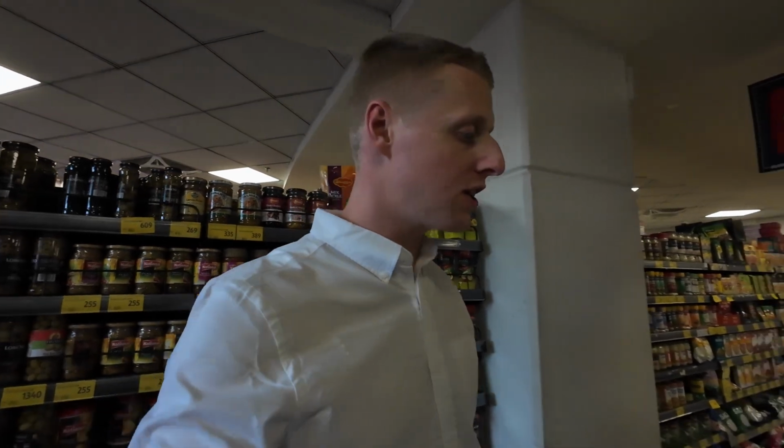Now, pasta's another thing in the UK that sort of just got mega expensive. What's it cost, Shannon, for 500 grams of penne? I think you actually might be shocked by this. This has massively jumped up since we left home. 75 pence. Wow. For 500 grams of penne pasta. I remember in Aldi you used to get, I think it was like 23 pence for the 500 gram bag.